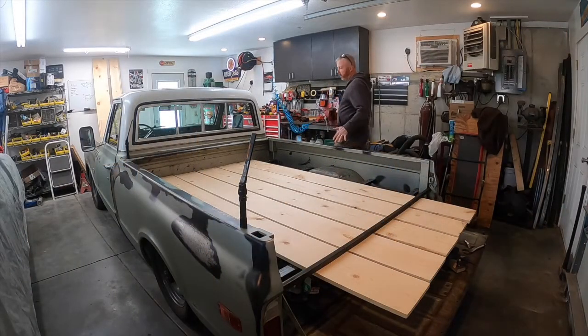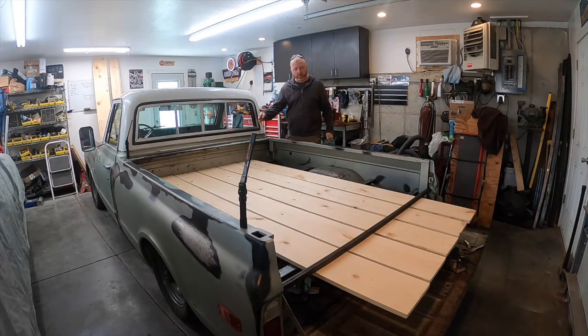Okay, after I finished drilling all the holes, I laid out all these center boards, but first I squared off the edge of them that's going to be up front here. The header panel, this top piece, is pretty straight, but inside here it's not real straight, so I want to square off the wood so that it's square to the length.